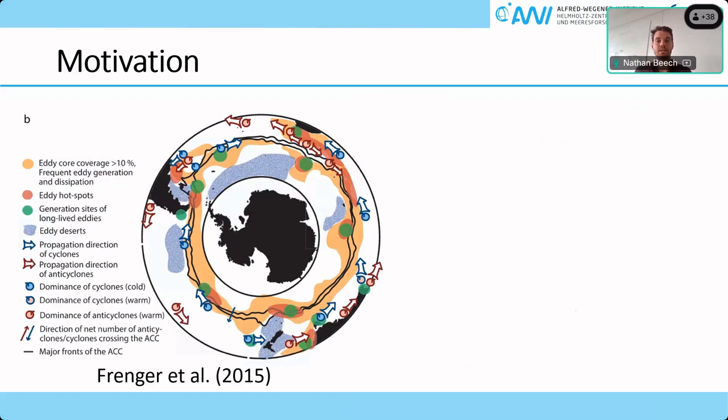So in trying to set out a baseline of what we do know about eddy activity in the region, I have this figure here from one of the great papers characterizing Southern Ocean eddy activity from Ivy Frenger. In this paper, they use observations, mainly the altimetry record, to try to characterize eddy activity in the region. And of course, the information just stops at about 65 degrees south, and that's because that's where the seasonal sea ice cover really breaks down the altimetry data set. If you can't see the ocean surface from above, then you don't have quality satellite data.